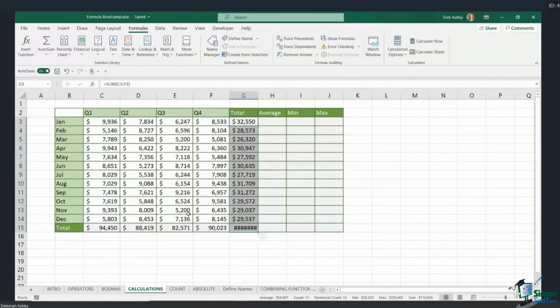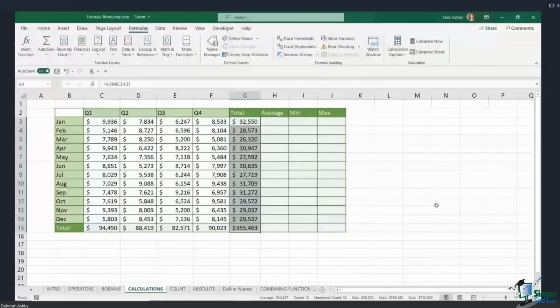Now, interestingly, look in the last row here, you can see I have those fences or those gates, as I like to call them, those hash symbols. Now, don't worry too much if you see that in a cell. It just means that the cell isn't wide enough to accommodate whatever it is you have in that particular cell. So I'm going to widen this column out by double clicking. And there you go. You can see now I can see that number.